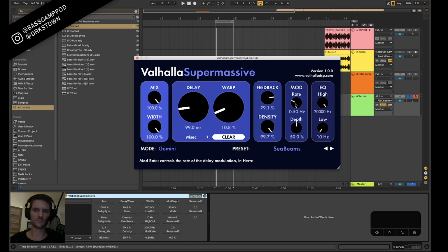And then the mod rate, this is sort of like vibrato if I understand correctly. So let's do a low rate and a high depth. Depth is basically the level, so it's kind of like the mix for the modulation tab. If we turn this up all the way, you can get some cool stuff there too. So yeah, it controls the delay modulation in hertz. So mess with that. It just adds some extra color to your sounds that you might not have expected from a delay otherwise.